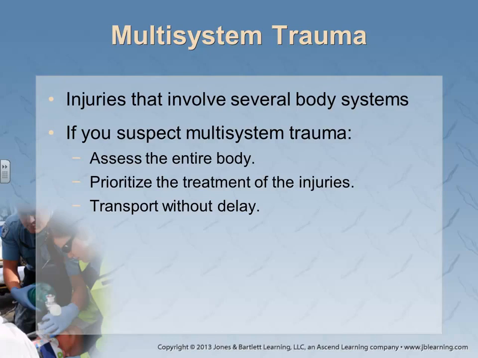Well, multi-system trauma. What is important to remember about multi-system trauma? The more systems involved, the greater the risk of mortality and morbidity, right? If I've just got an isolated musculoskeletal injury, then I stand a pretty good chance of surviving. But if I've got multi-system injuries that involve my musculoskeletal system, my cardiac system, my pulmonary system, I've got a lot more going against me.